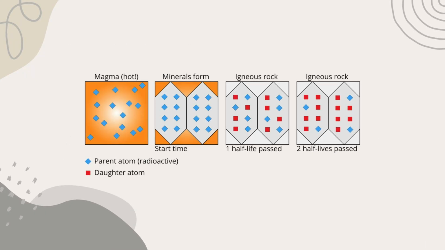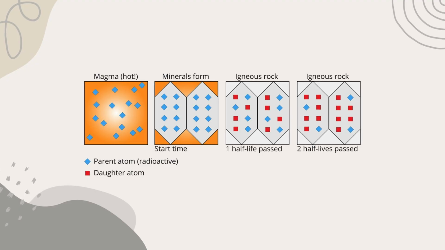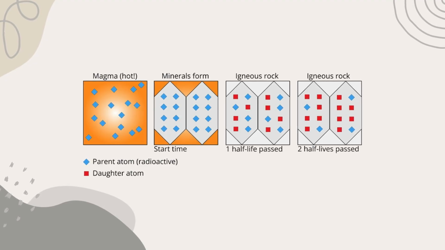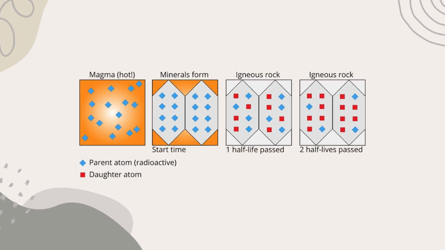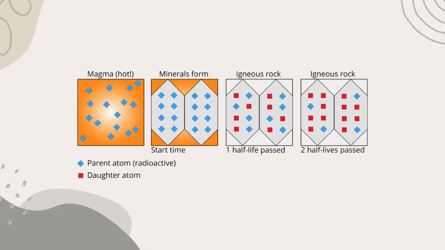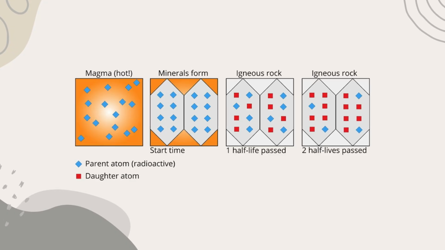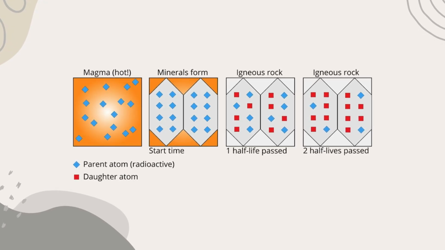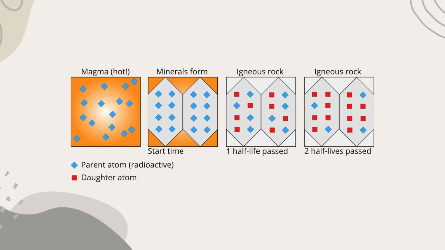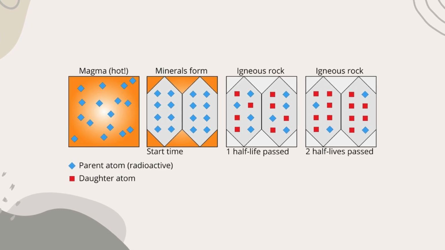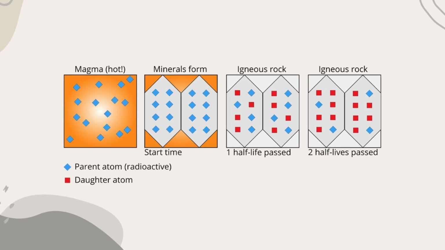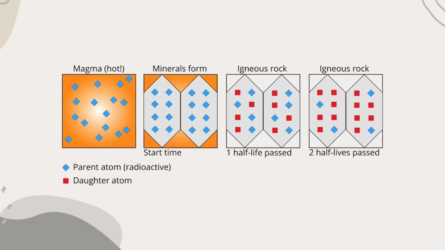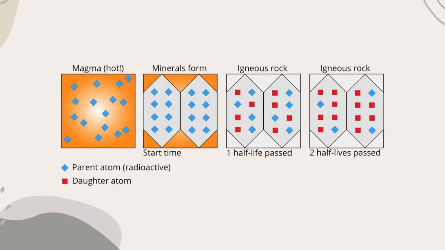Then again, I put another little image depicting the difference between a parent and a daughter isotope. As you can see, it starts out with an equal ratio of parent to daughter isotopes, but as time progresses, these parent isotopes turn into daughter isotopes, which balances out and determines how old these rocks really are, again over the course of millions and millions of years.